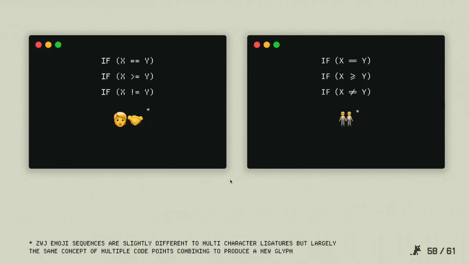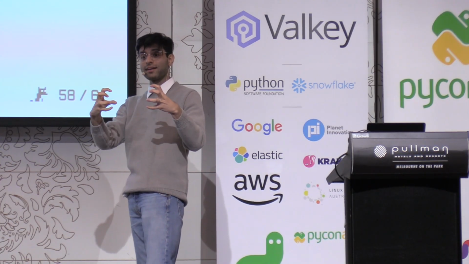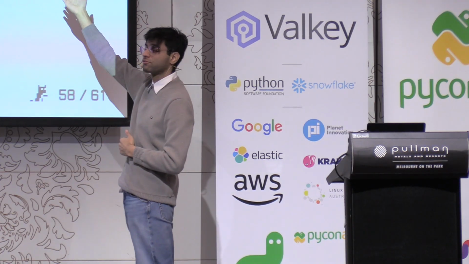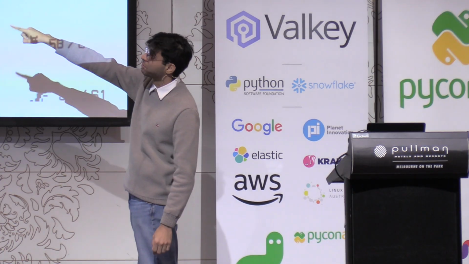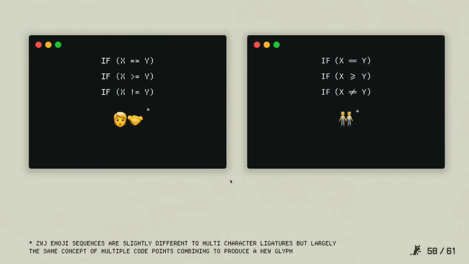This is this cool system where if you're a programmer and you use, I think Fira Code is the most popular font that does this, if you have 2 equal signs next to each other, it combines them into a single nice, pretty glyph. Same with a bunch of other ones. And I have a little caveat here. This isn't technically a multi-character ligature in the implementation of it, but there's something called ZWJ emoji sequences, which stands for zero width joiner, which is if you have an emoji, a special glue character, and another emoji, the font renderer reads that as one block, combines them, and then produces a different glyph. So a lot of emojis that we use are actually combinations of existing emojis. For example, I believe man and holding hand are 2 men holding hands. Makes sense.